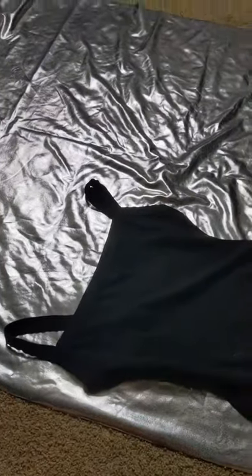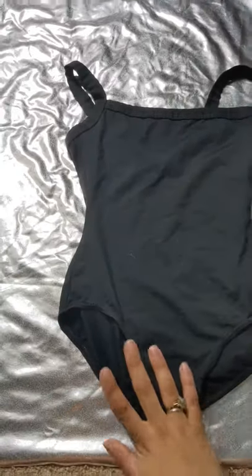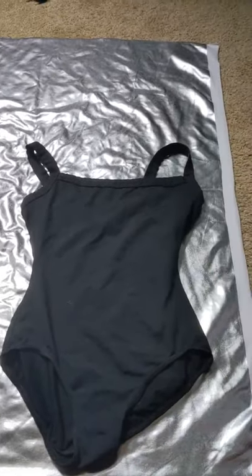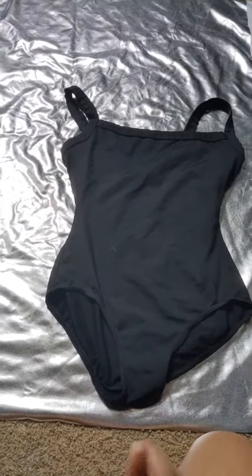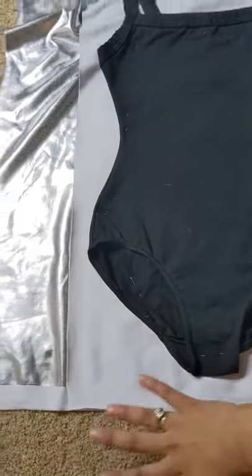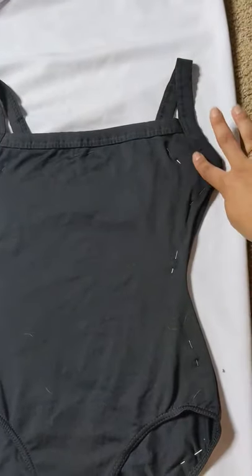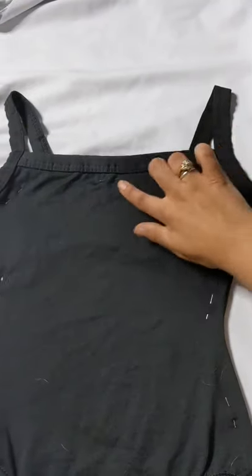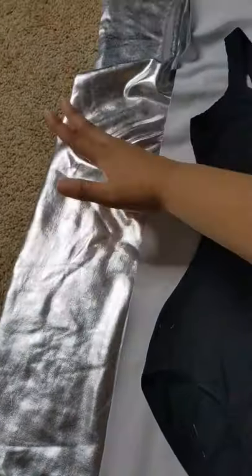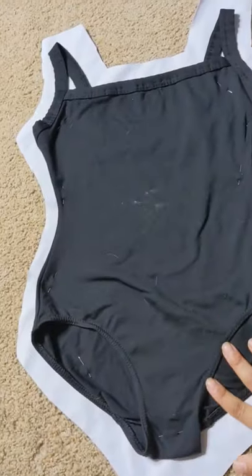I wanted to video the process. I have a really big thing about wasting fabric, so what I always do is lay down whatever I'm going to cut a few times until I can find the most economical version and best way to pin it. I'm busy figuring that out — pinning the cosplay onto the double-layered fabric. There is some left over because the straps are actually done separately, so that fabric is left over to do that, and then I have ample fabric left over. It's all cut out.